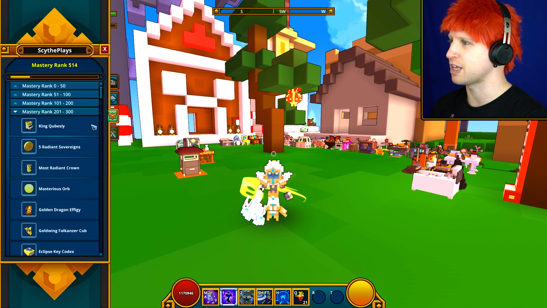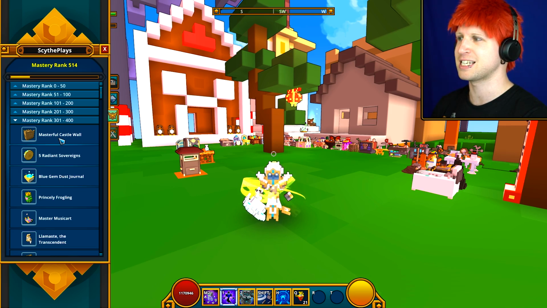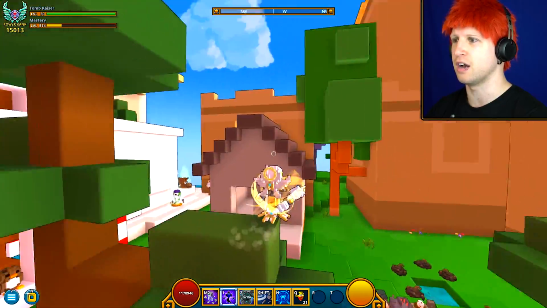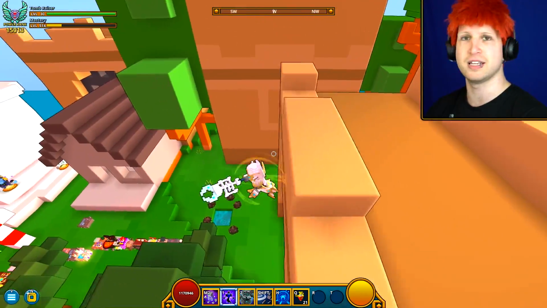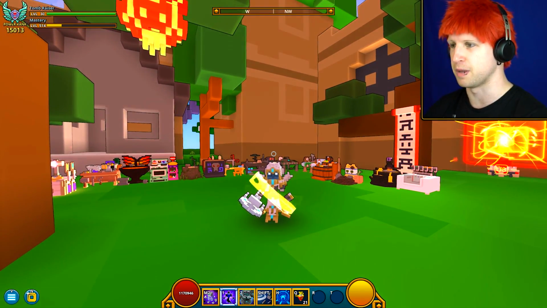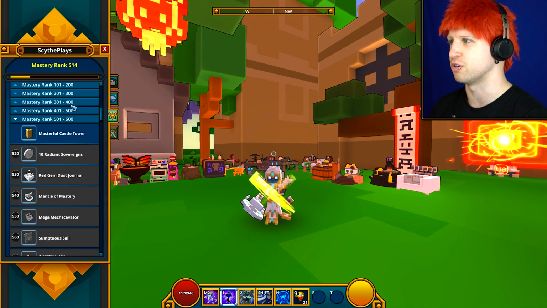So anyways, without further ado, from 300 and up, you're going to first of all get the Masterful Castle Wall, which is going to be a framework. It just looks similar to these walls. I'm going to have a framework video that talks about the frameworks and shows it off a little bit better. Either way, it's just going to be a pre-build that you can throw down on the ground.